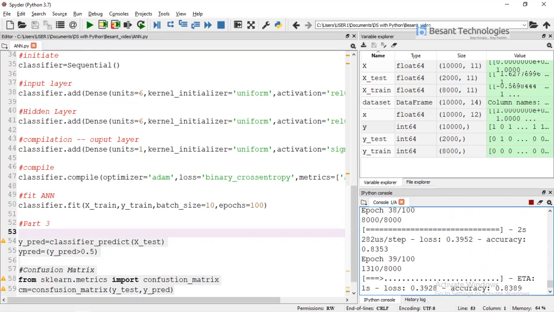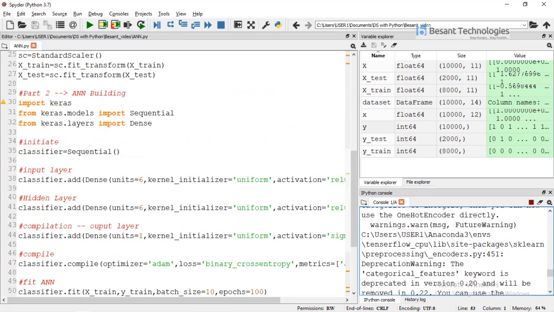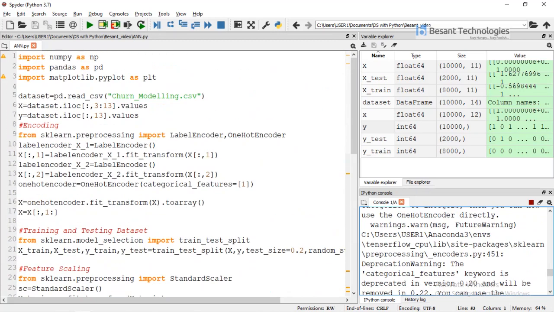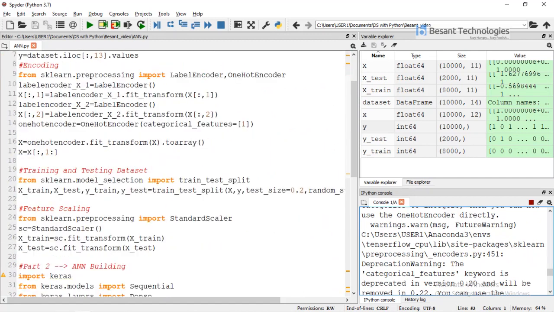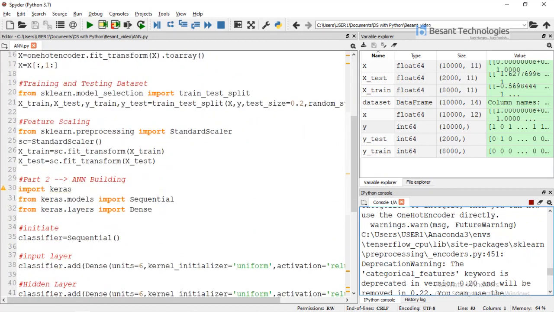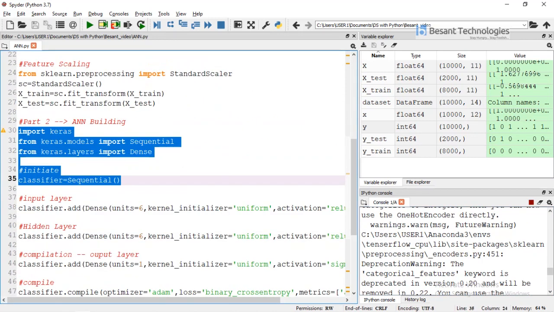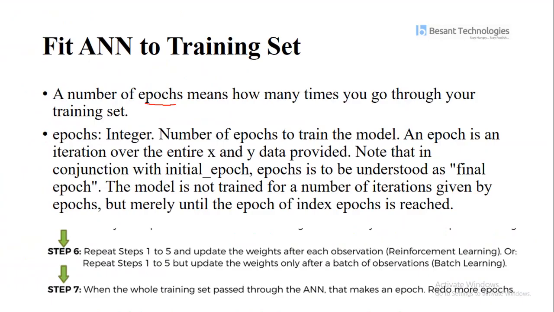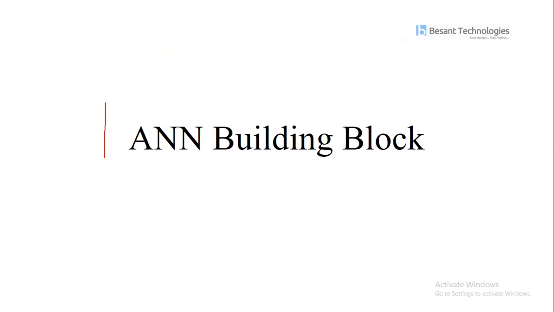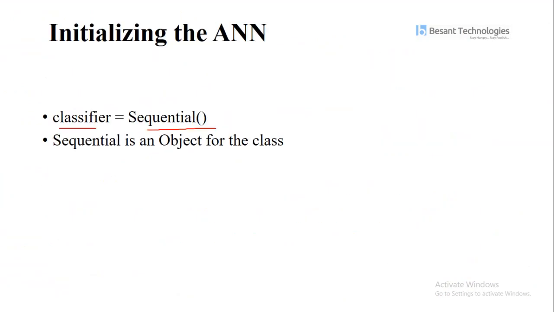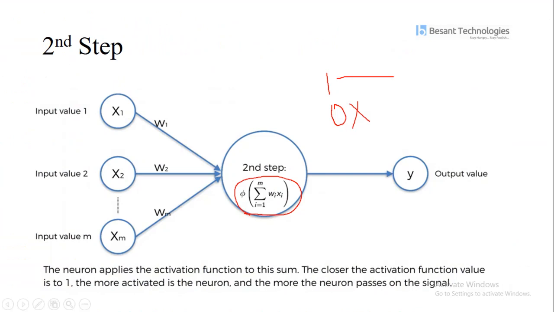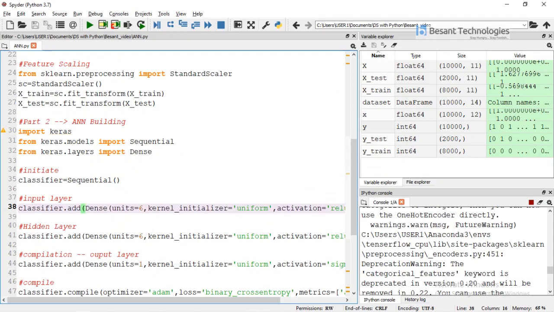So again I just run it, and it started to run these things. This is how your neural network works. To start with, we first do all our basic building steps: we import numpy, pandas and all those things, read the data set, and do the pre-processing steps which are common for all. Then we import the module, and this is nothing but our input layer, which in our PPT we have like this. Yeah, this is your input layer.